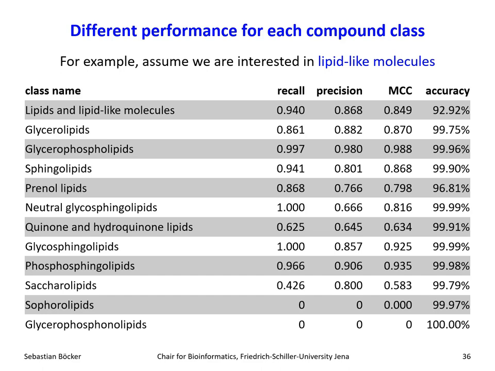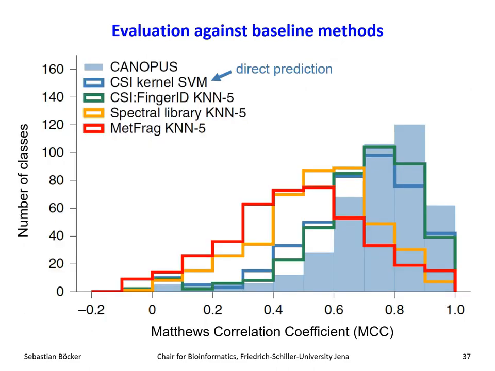And these are now all the classes that are somehow connected to lipids, just to give you an impression of all the classes that are in there. It's no other reason than that. Because I told you that CSI:FingerID, or all in silico methods, are not really helpful for lipids, but CANOPUS is. CANOPUS can predict all these lipid classes. As I said, our general setup doesn't have a big problem with lipids. It's the evaluation of CSI:FingerID that has a problem with it. But okay, we don't want to look through all of these classes.